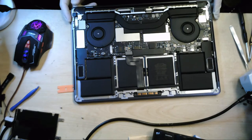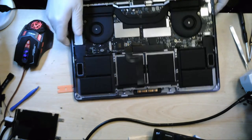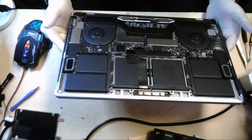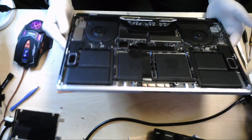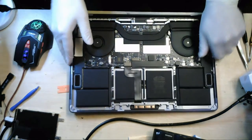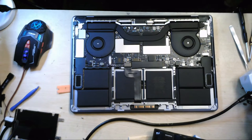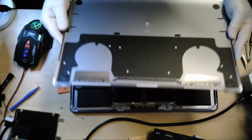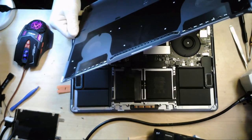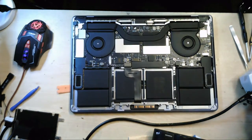so from this initial view, we can see it doesn't seem to have penetrated too far down onto this side of the board. I'll just double check the cover, in fact. So yeah, the cover looks fairly clear of liquid, to be perfectly honest. So it doesn't look as if it's gone that far down, which would explain why we can still get it to boot up, etc., etc.